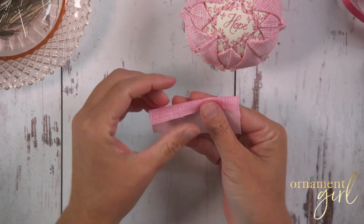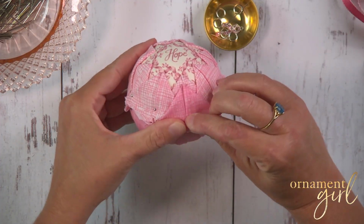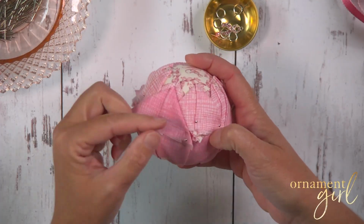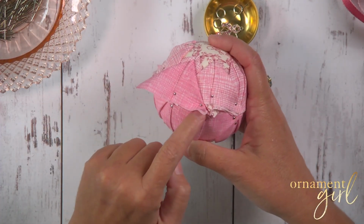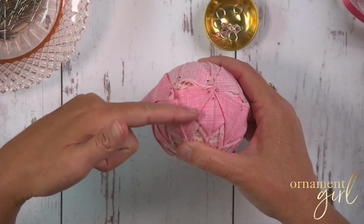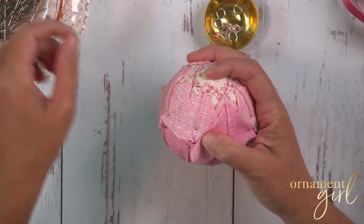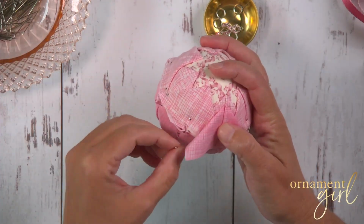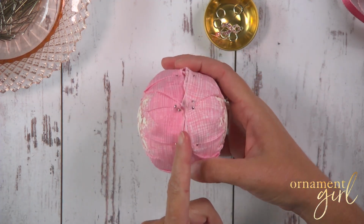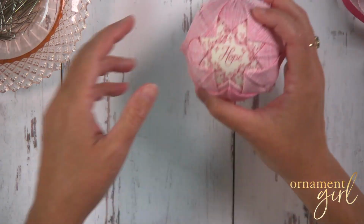This is going to be done exactly the same as it was on side 1. But it's likely you'll have some overlap again, maybe even more so this time. So just keep in mind that pin line, and it's going to be right around the center, kind of at the bottom of your side 1 triangles. That's pretty much where that pin line needs to stay. And we do want, since this is our final layer, if it's your final layer for your ornament, you want that final layer's bottom pins to make one nice neat line running around the outside of the ball. So just keep that in mind as you go.